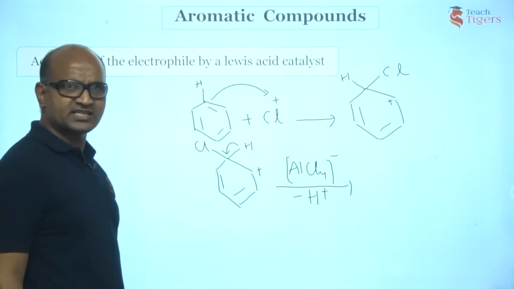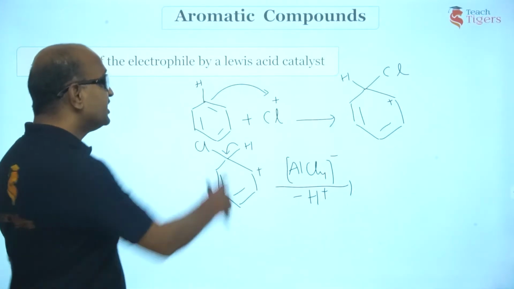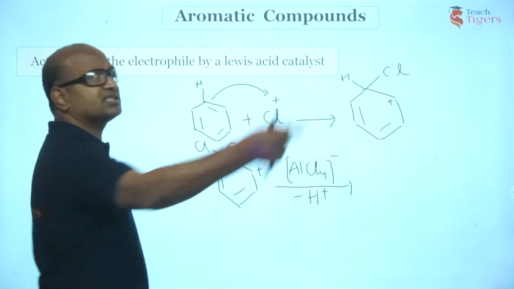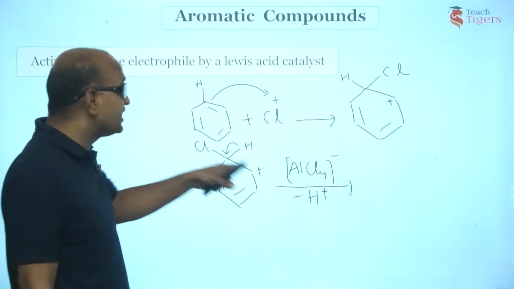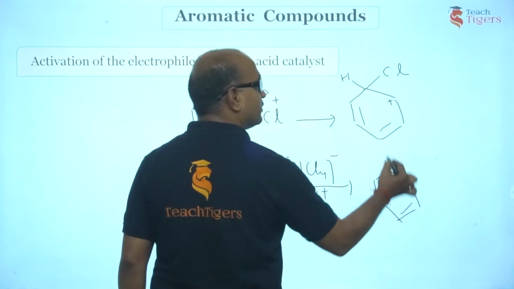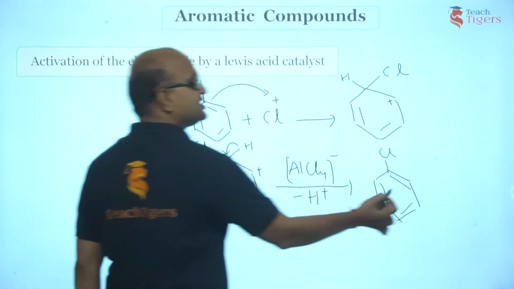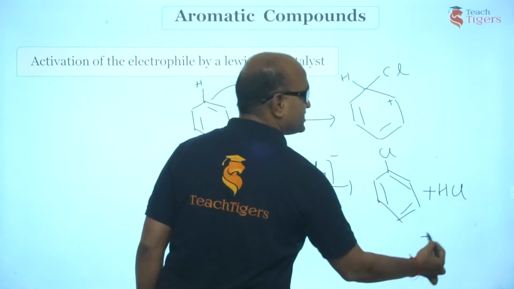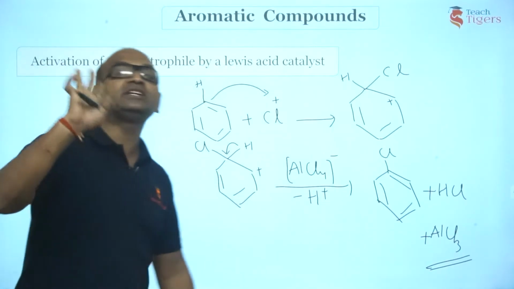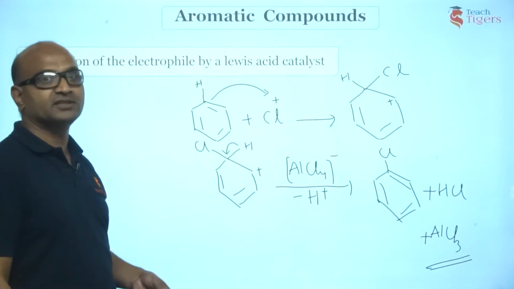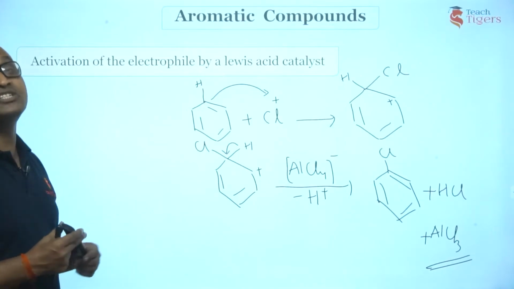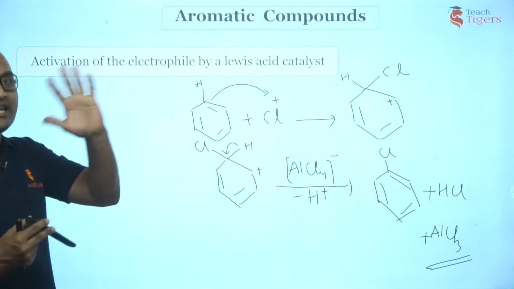What is the driving force for this reaction? The driving force is that when deprotonation takes place, when hydrogen separates out as H plus, this carbon gets a negative charge, and this positive can form a bond. You have chlorine. This H plus, however, reacts with AlCl4 minus, and you are going to get HCl plus AlCl3. You can see AlCl3 is regenerated again, so a catalytic amount is enough to accelerate the rate of this reaction. Is this clear? Step 2 and step 3 are the same for every reaction. Only the first step, the generation of the electrophile, is what we are going to discuss in each and every reaction.